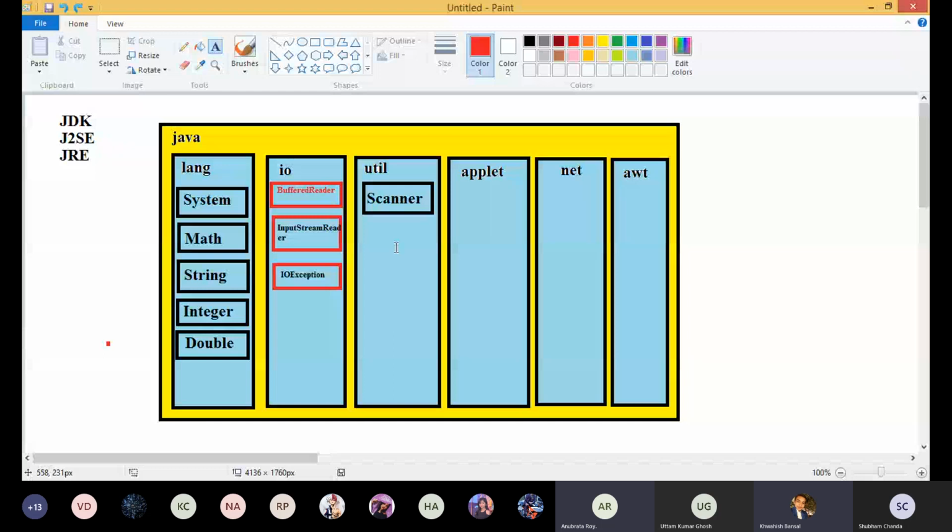Sir, inside the util subpackage. So this util subpackage is inside which package? Java package. So what shall I write here? I shall write java.util.Scanner.